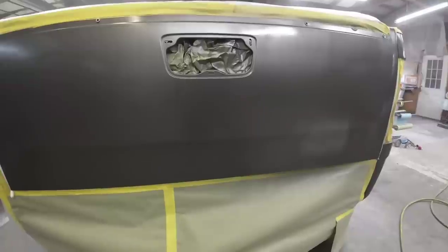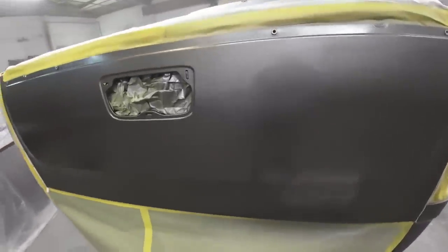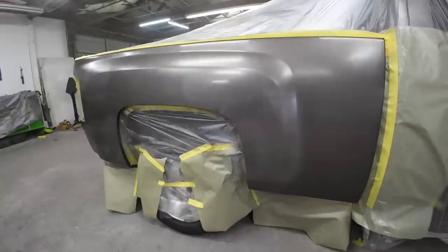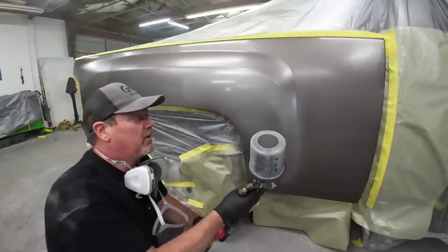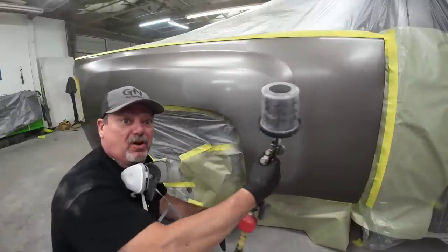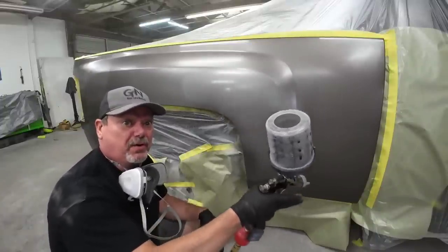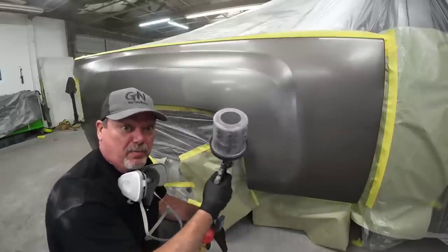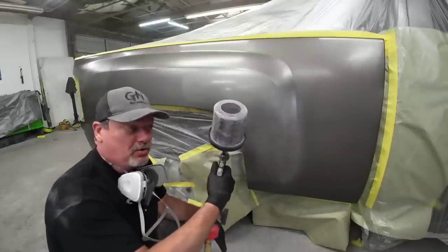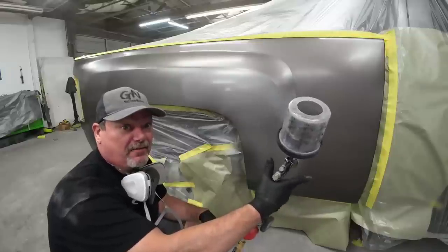I'll let this flash off for about 15 minutes and then we'll put on a second coat. One thing I want you to understand, and new painters are prone to this. You never want to pull your trigger unless your arm is moving or let off your trigger. So you start pulling your trigger off the panel and then you paint. And when you stop, you never stop in the middle of the panel and then let off your trigger.